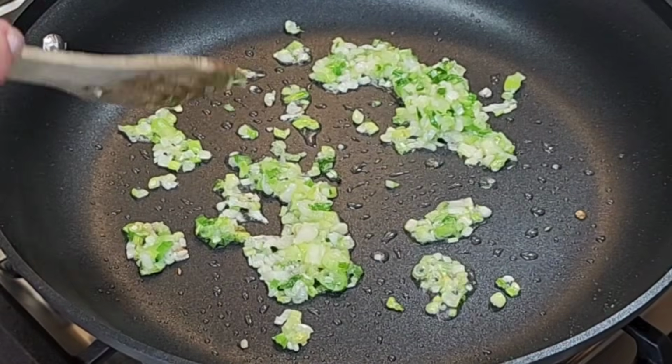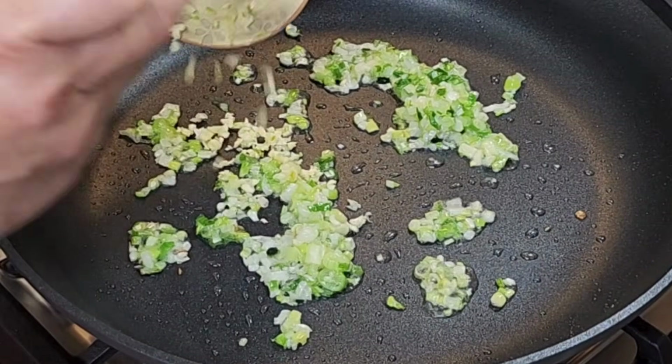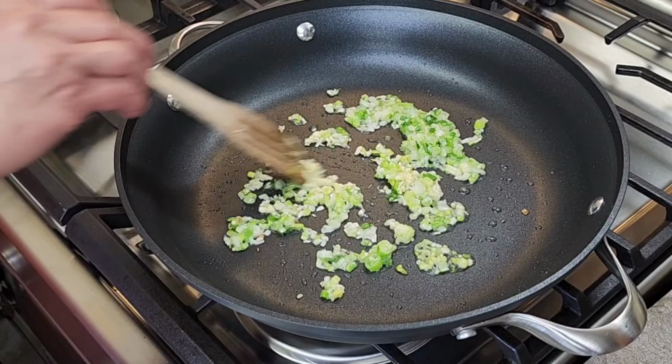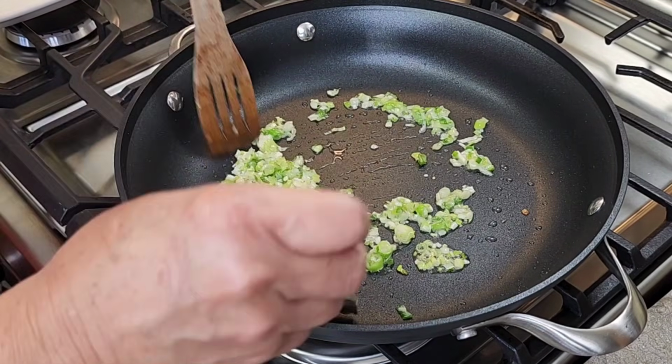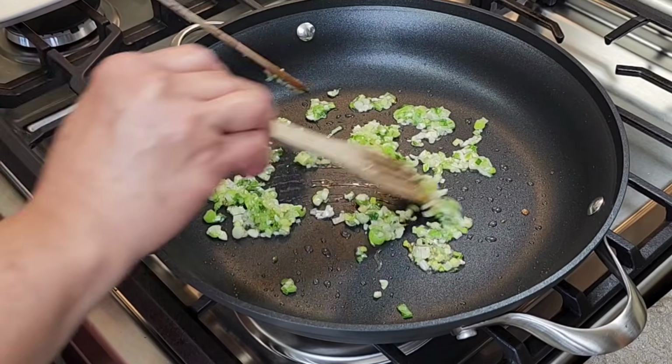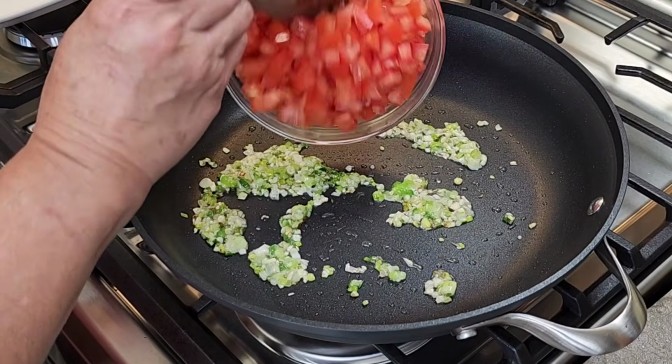Now I'm going to add my garlic. I have 1 garlic clove, and it's finely minced. See? Now, you don't want to leave it in here too long because you don't want to burn it. So keep tossing it around and be careful. Now I'm going to add my tomatoes.